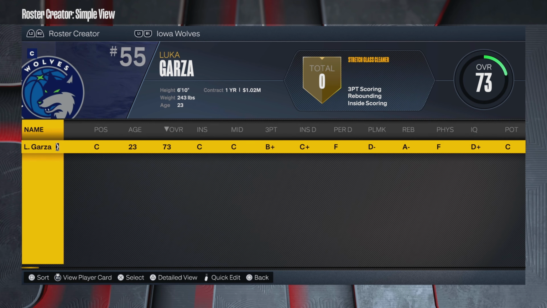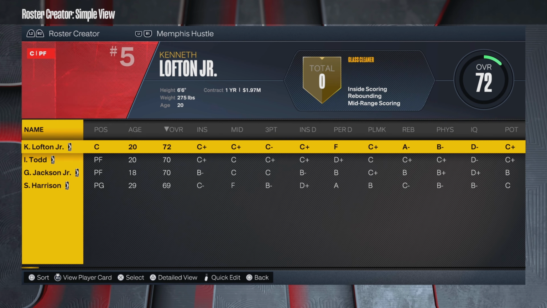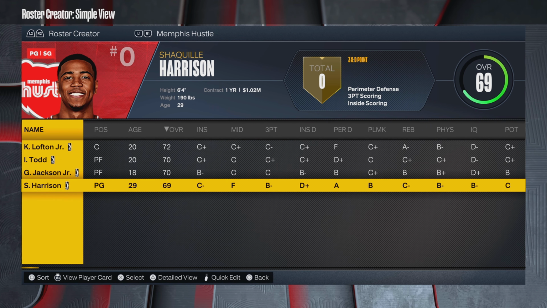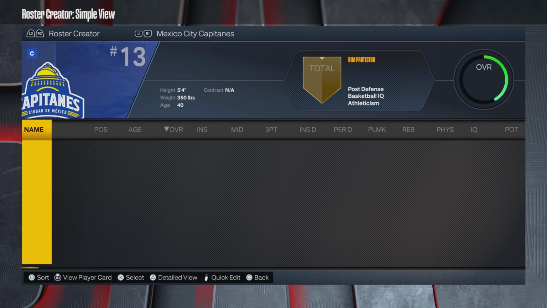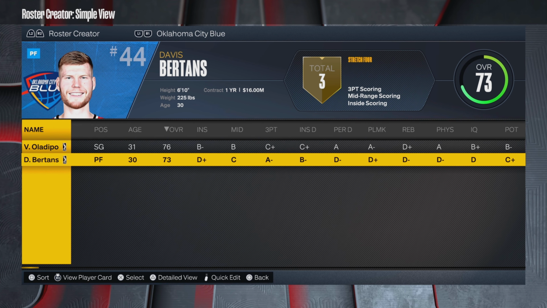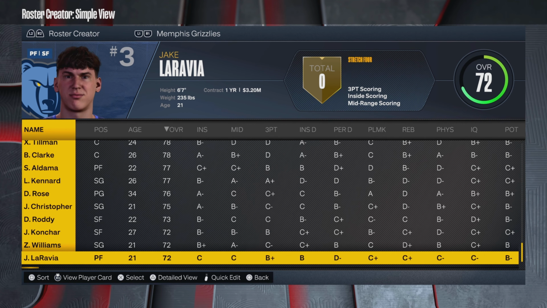One thing I will say is there are some two-way players that might still be on teams on these G League teams. So if you look here, these are the leftover Grizzlies players that I didn't have room for on the actual team. So they are on the Memphis Hustle. If you want them on the regular team, you will have to move them. And then a guy like even Victor Oladipo, who isn't going to play this season, he's on the Oklahoma City Blue team. Davis Bertans, I don't think they'll keep or even play much, even if they do keep him. He is also there.